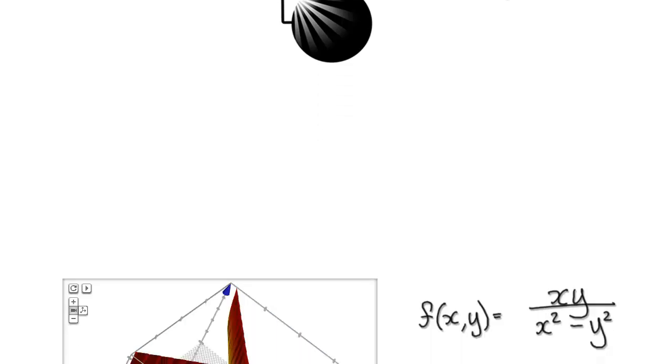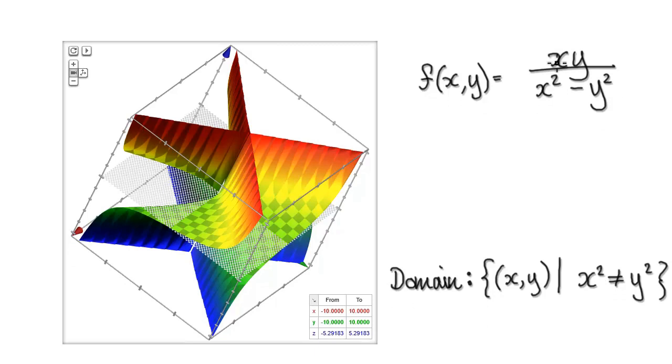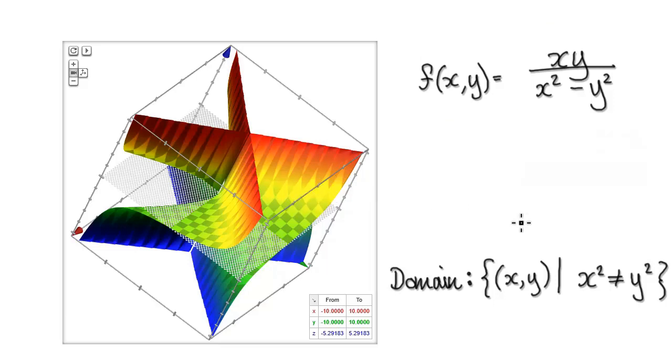In this video, I'm going to give you more examples of domains with multivariable functions. So suppose you have a function looking like this. Get a 3D graph plotter, plot it, it will give you this surface. So when it comes to domain, try and look at this and find out when this thing will break down. Well, this thing here will break down when this thing equals 0.